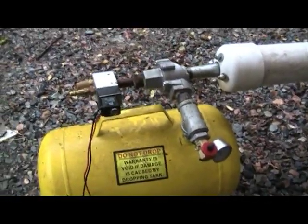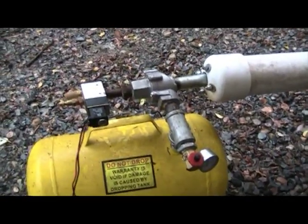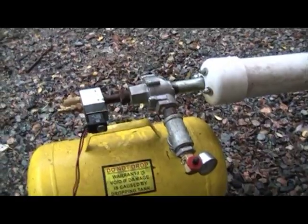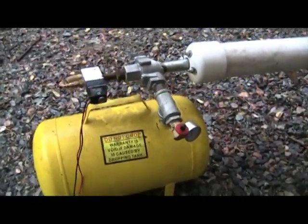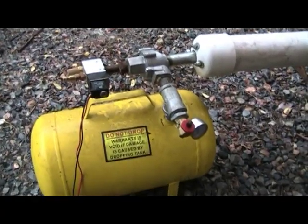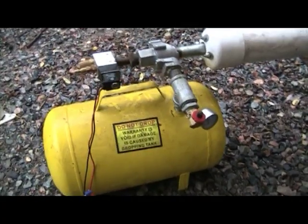The advantage to this setup is that a lot of the hacked air compressors that use sprinkler valves or dishwasher valves — and I don't know this to be true for myself — will either stick so you have to dump all of the air in one shot and they won't reset until the air pressure drops down, or they'll honk. This tank does neither of these things. When you press this button you can push it as fast as you want. You could actually get a machine gun sound out of this. It will keep firing until it gets down to about 20 PSI where the dump valve becomes ineffective. That's why there's an advantage to this — it is a more expensive setup, but if you have limited air supply, this is a great way to do it because you're not constantly dumping all 60 or 100 PSI out of your reservoirs.